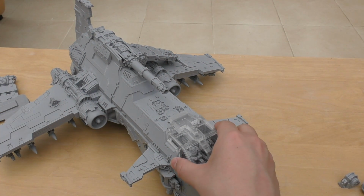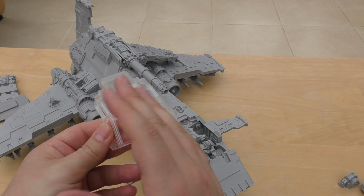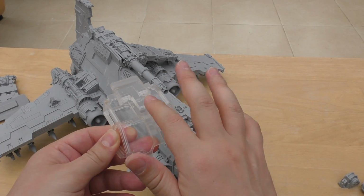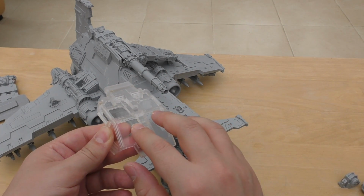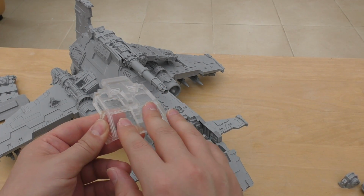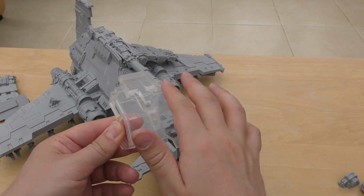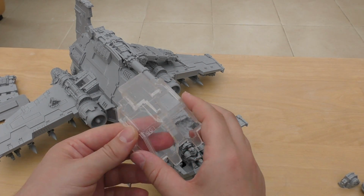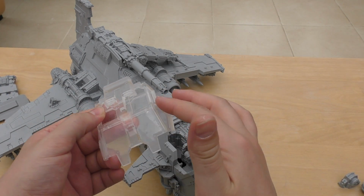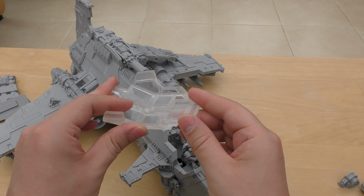The front cockpit is transparent. Up to you. I've seen both versions where if you look at the Warhammer Fest video, the artist has done two of these. One I've sprayed and put like a black shadow effect on there, almost like the blinds are down, or the atmospheric shield is down because it's entering the atmosphere. Also, I've seen it where just the frame is painted. I think they both work quite well. The only problem obviously is you're going to have to put some Imperial Primer or something on the frame before you actually apply the paint. Otherwise the paint probably won't take very well to that.